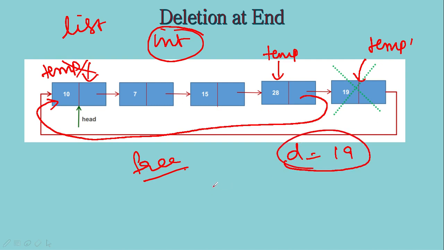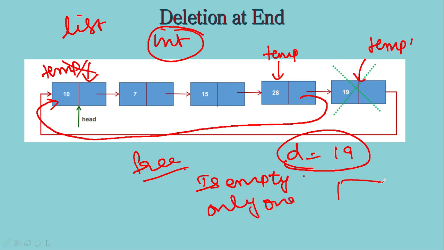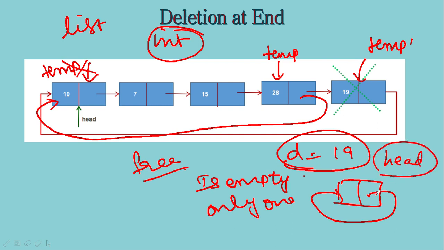And the exception cases that we need to consider are, first, is empty, right? When the list is empty, in that case we will return failure. So we have to set the deletion error flag, and then we have to return. Another case is when there is only one node. There we must make changes appropriately, and also you should change the head to null, right? These things we have already dealt with in delete beginning.